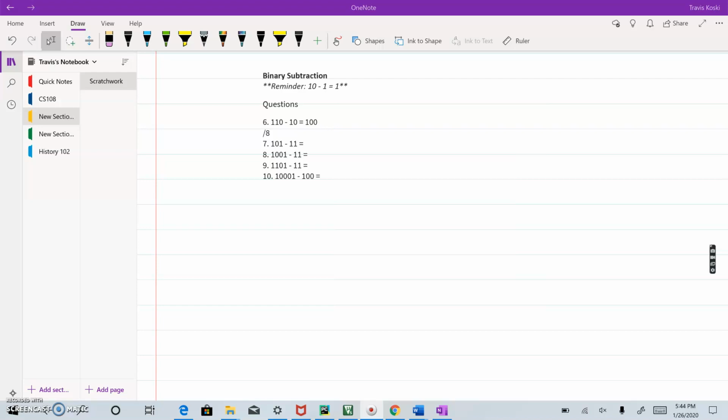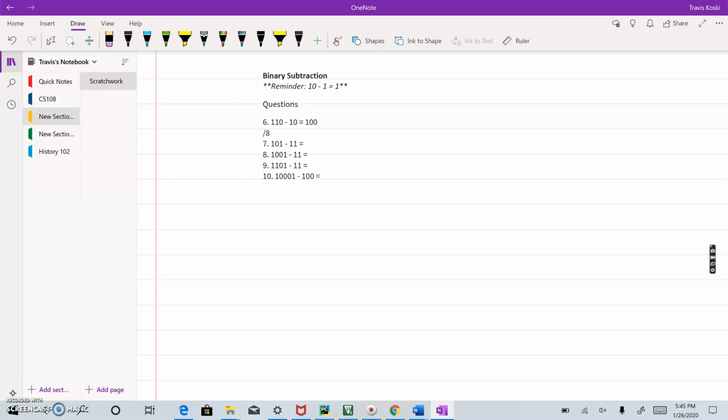So think about it. How can 10 minus 1 be 1? Well, it's because we are writing 2 the way we normally represent 10, because when you iterate from 0 to 1, if our base is 2, what happens when you go up from here? We have iterated our base once already. So that is how 10 minus 1 can be 1. It's actually 2 minus 1 is 1 because of what I just said about iterating your base. Because it's base 2. 0, 1. Binary 2 is 1, 0. So let's keep that in mind and go through these problems.